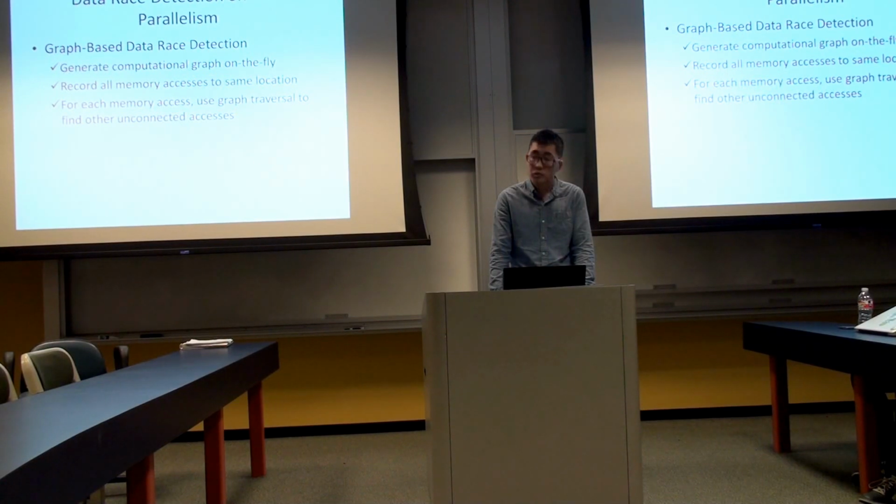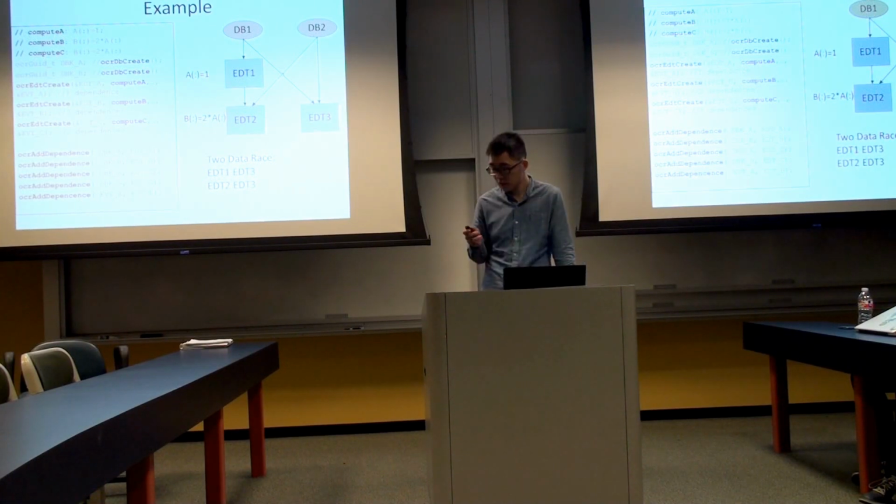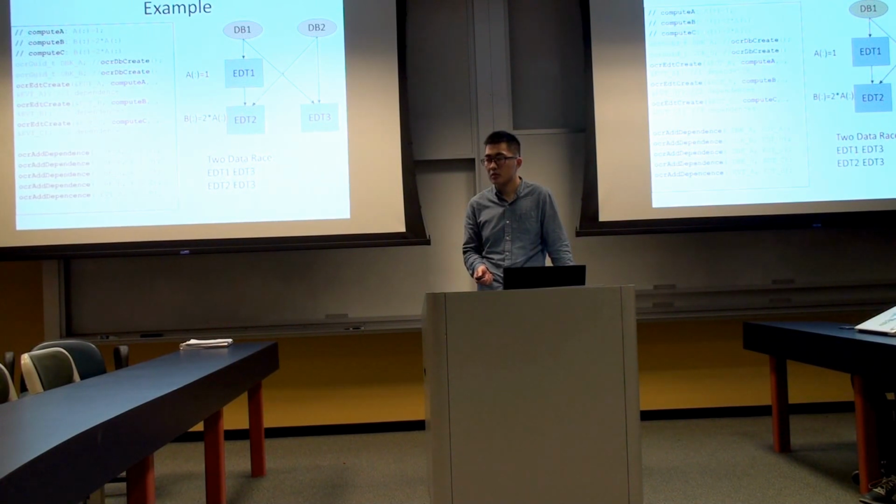But okay, so my question is, you explained the complexity for this on this slide, but I didn't really follow, so I was wondering if you could elaborate a little bit on the time complexity. For this one, we use graph traversal, and if you want to find whether there are paths between one node and another node, time complexity is n plus e, right? Oh, yeah. So each time you have a new memory access, you need n plus e to check whether there are data races, for any pair of two nodes, for each memory access.